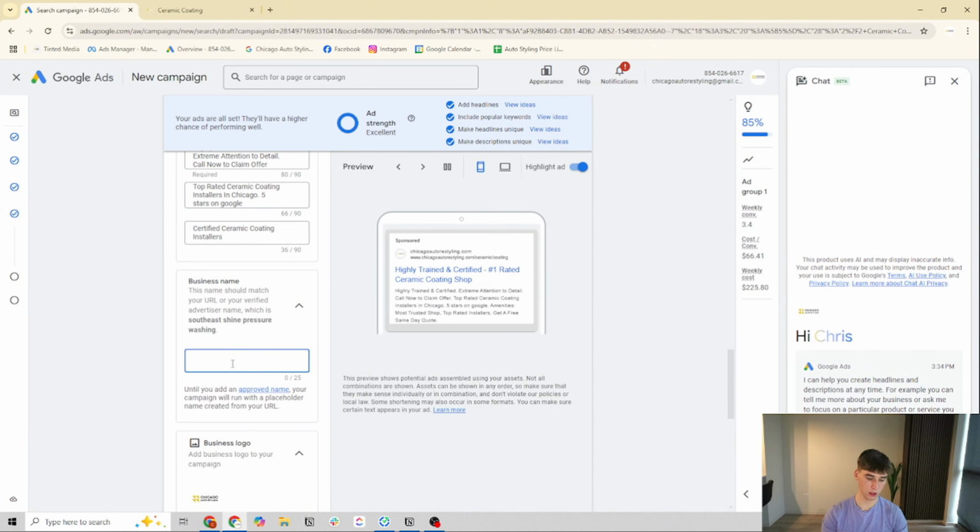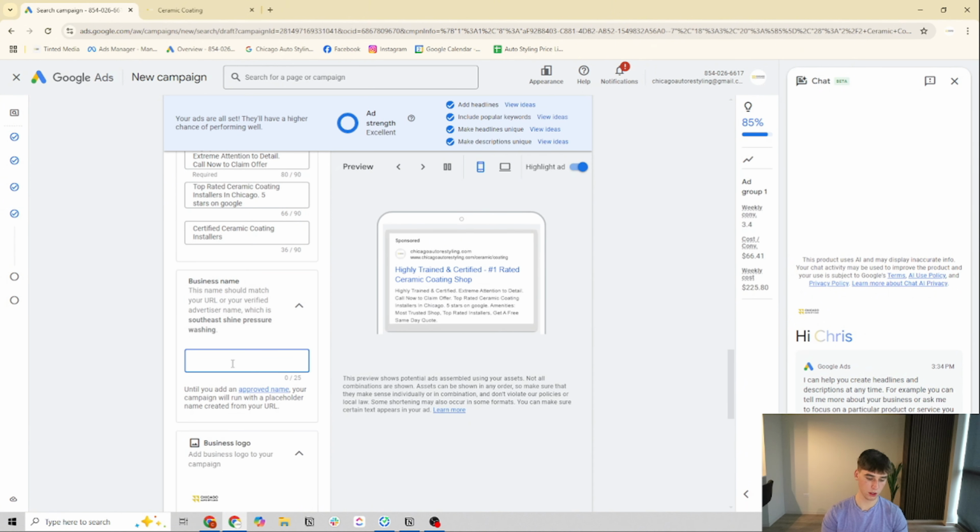So we could pull this section right here and have a site link that says benefits of ceramic coating, and then put that right there. So it would be like this: benefits of ceramic coating. And you typically want to have, can't do that long, benefits of a coating. Typically you want to have anywhere from 4 to 6 of these site links just to make sure you're optimized there.